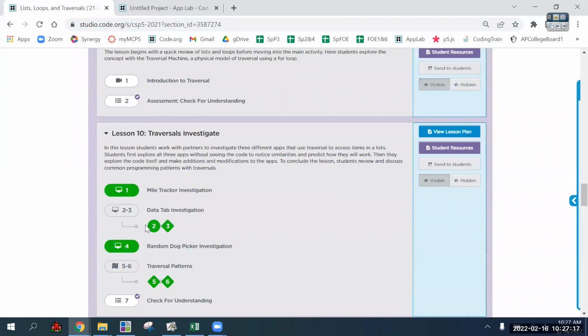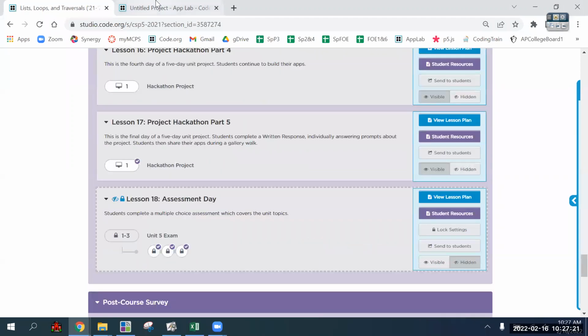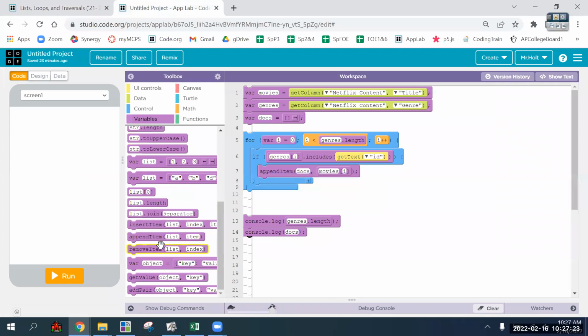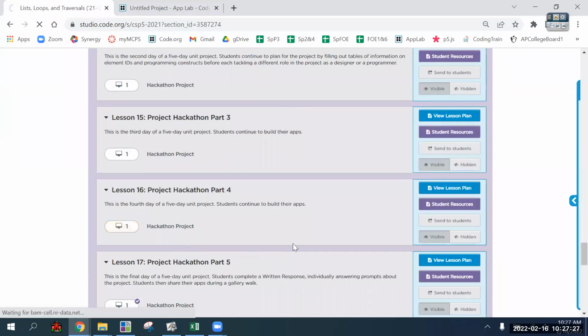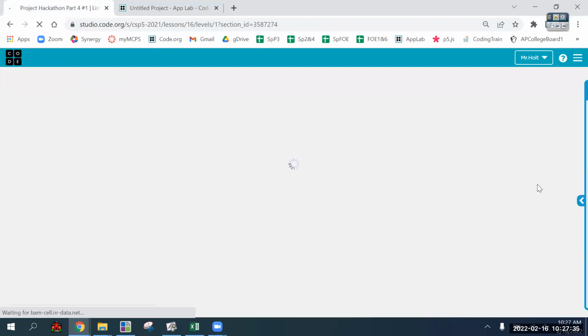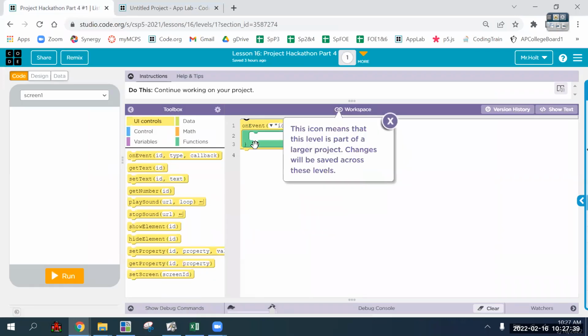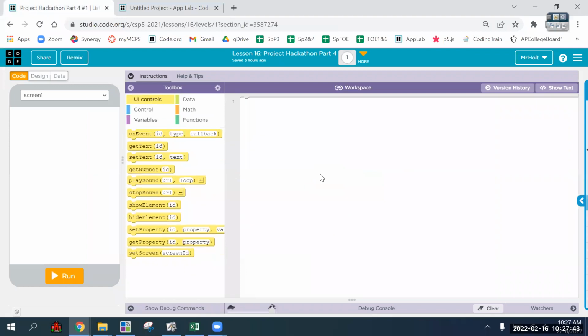Anytime you want to use a block that App Lab has, but your lesson bubble doesn't have, you can either type it in or you can go to App Lab and just copy paste into where you're supposed to be. So that's fine. Let's take a look at what we have for this.